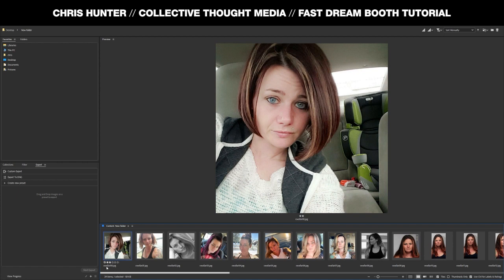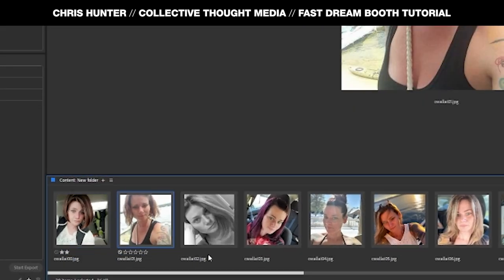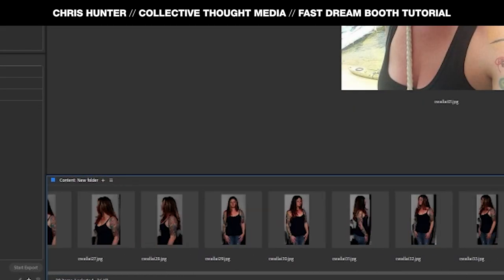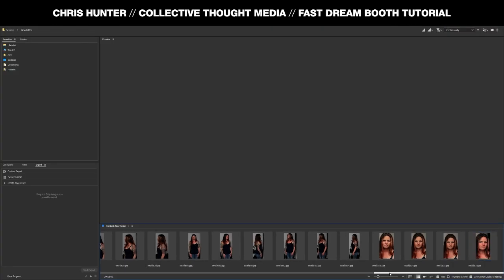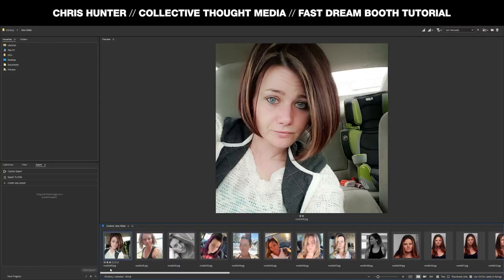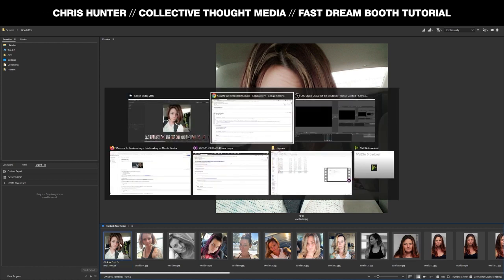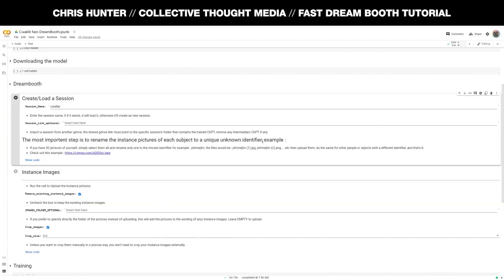As you can see, I have named them Seawall AI 00, 01, 02, and so on, all the way up to Seawall AI 38. So what you name these files is what the text prompt will be. It's very important that when you name this and come up with this, as it says, it's an unknown identifier. Here's an example.